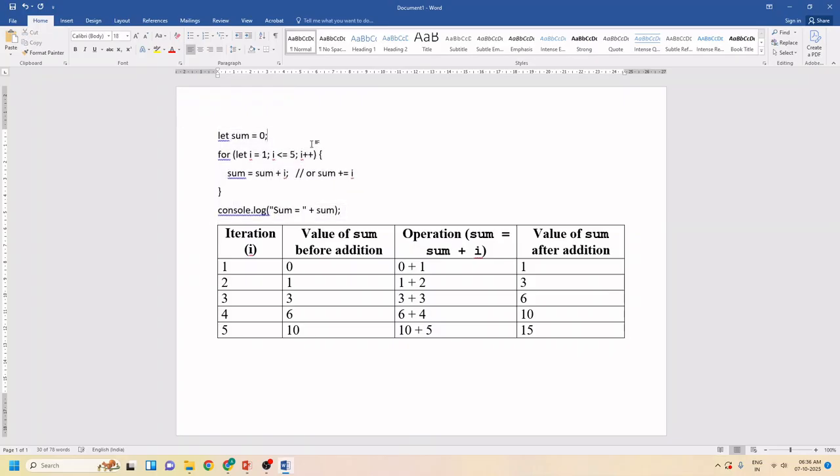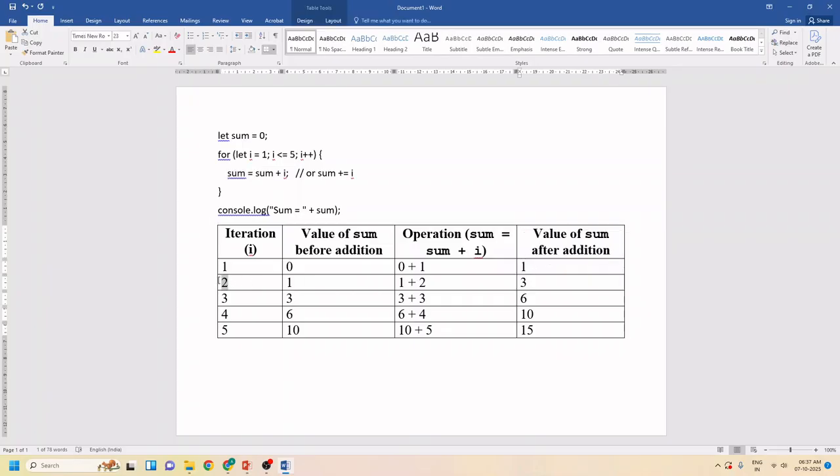Initially, sum is going to be 0, and the value of i is initialized as 1. That is the first iteration. Initially the value of sum is 0, so when executing this statement in the first iteration, it will be 0 plus 1, and the result is 1.